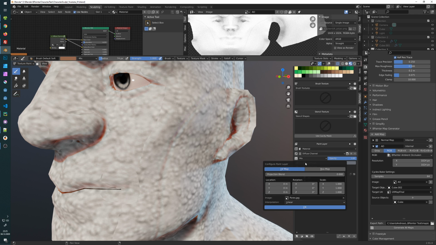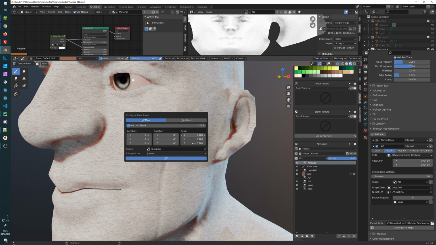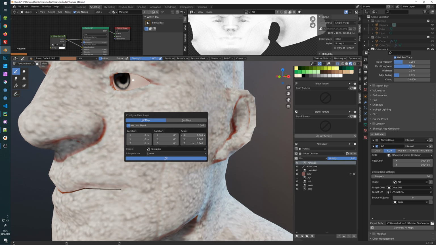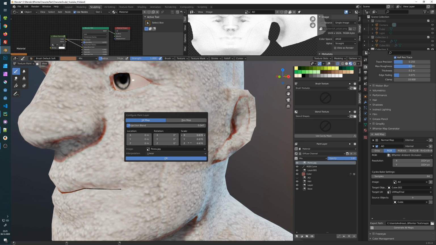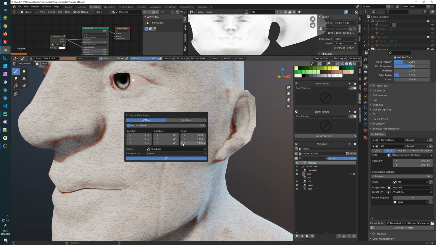So control click again. We have this projection blend here. Just increase the size, and it will blend the seams. And with the scale factor, we can change the size of our texture here. So with shift and drag, we can just make it smaller, something like that.